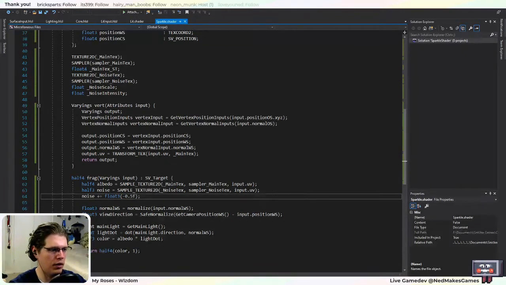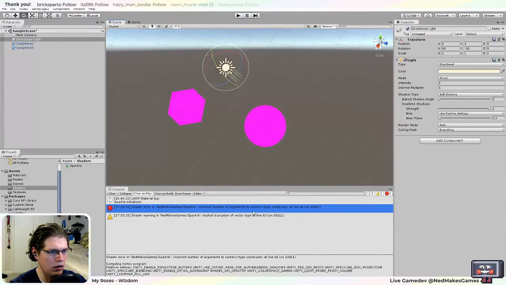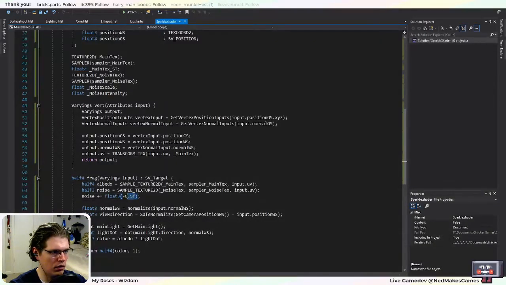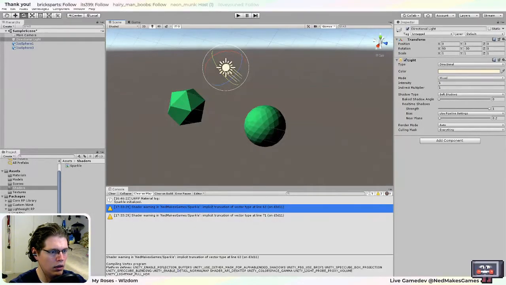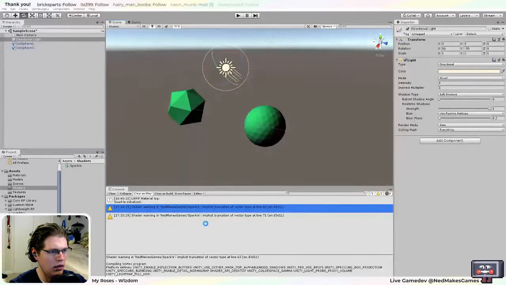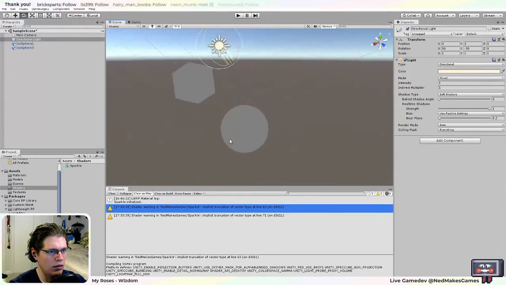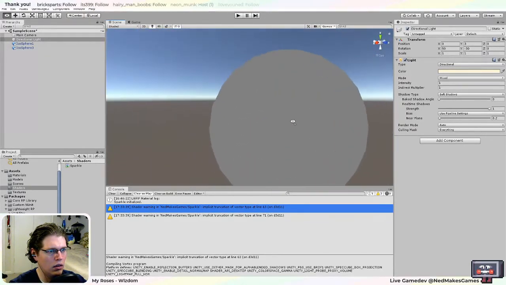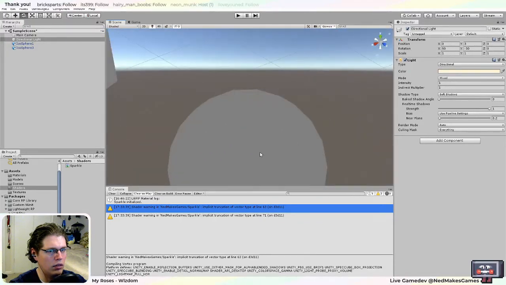I think I might just be able to do that, and that would give me a float 3 with all values. Okay, no, that doesn't work. Let's just see what happens if I just plug the noise in as the color. Okay, so it's just gray. That doesn't seem right.